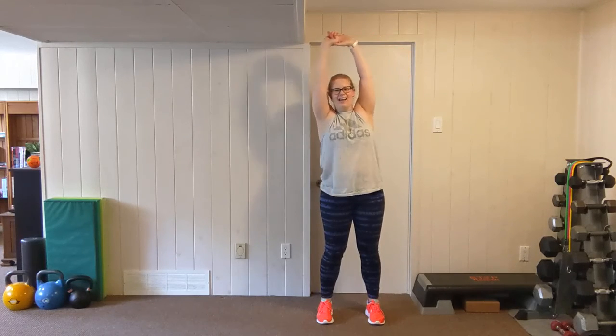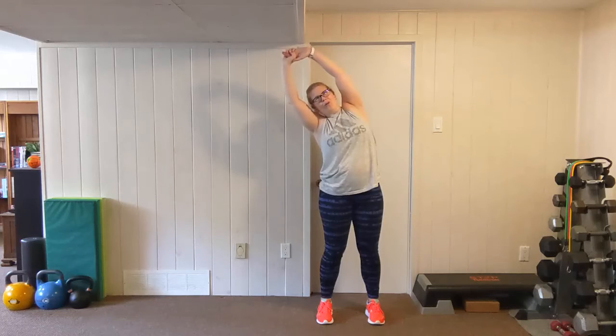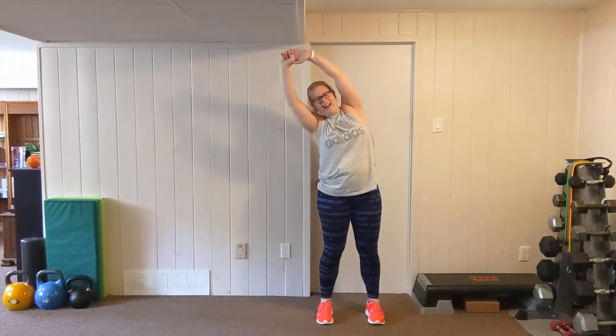Take it over to the other side. Reaching up, pressing those palms up toward the ceiling. Lengthening through the right side. And lower it down, shake it out. Let's take it to shoulders.